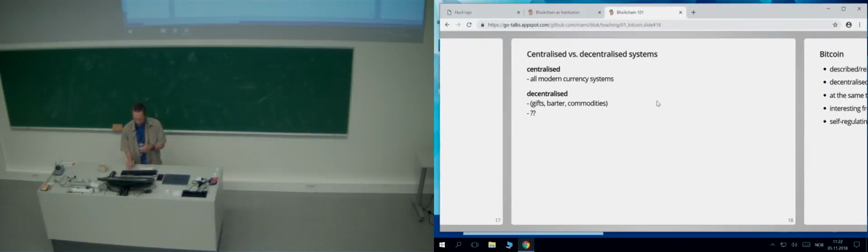So, centralized versus decentralized systems. Historically, we were quite a decentralized people for thousands of years. We used a very peer-to-peer way of buying things. You go to the market and you buy X and you buy it for cash, right? It was not tracked. We used cash for a long time and it wasn't tracked. So decentralized systems are not new. They have been there for a very long time.